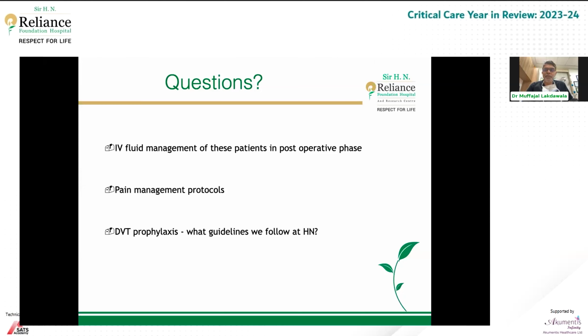Those patients who've had a previous history of DVT, now it is slightly controversial whether to put in a filter or not, an IVC filter. Because results and studies have proven that whether you put in a perioperative IVC filter with or without, the mortality rates remain the same. So once you put in an IVC filter, to remove it again is a bigger problem. So if you have good medical management of this, then it's good enough.